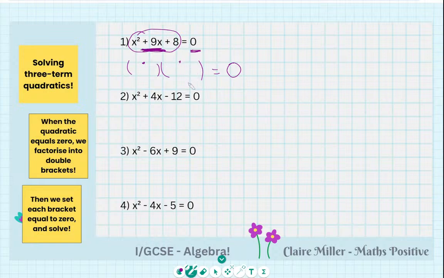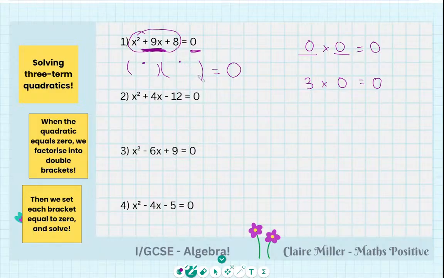And what do you know about things that times together to make 0? Have a little think for a minute. Whenever you end up with 0 as the answer to a times table question, what do all these questions have in common if they have an answer of 0? Can you think of any questions that have an answer of 0? Well, 0 times 0 makes 0. That's 1. 3 times 0 makes 0. A million times 0 makes 0. Actually, anything times 0 makes 0.